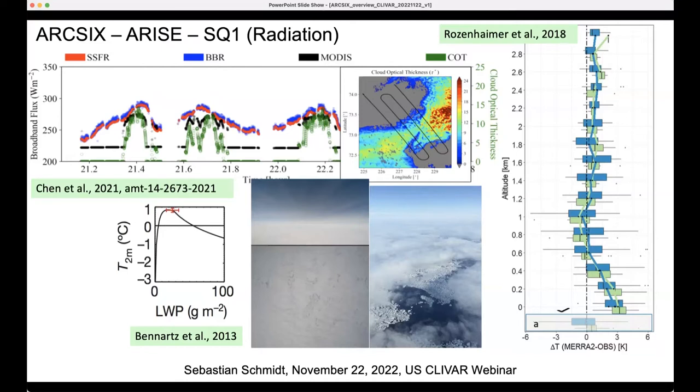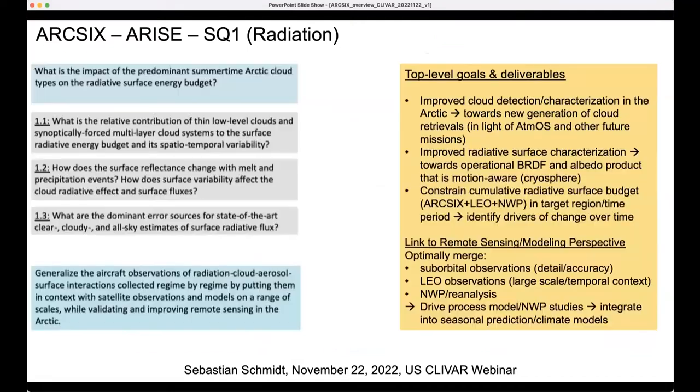So we're not the only ones who found that. And of course, if you think about that, then you go, hey, if we don't detect these clouds, this is a big deal because they have a large radiative effect in the IR, and they can contribute to melting. They were actually the major suspect that led to this 2012 melt event in Greenland that was published on by Bernard. So this is basically the equivalent of that over the Arctic Ocean.